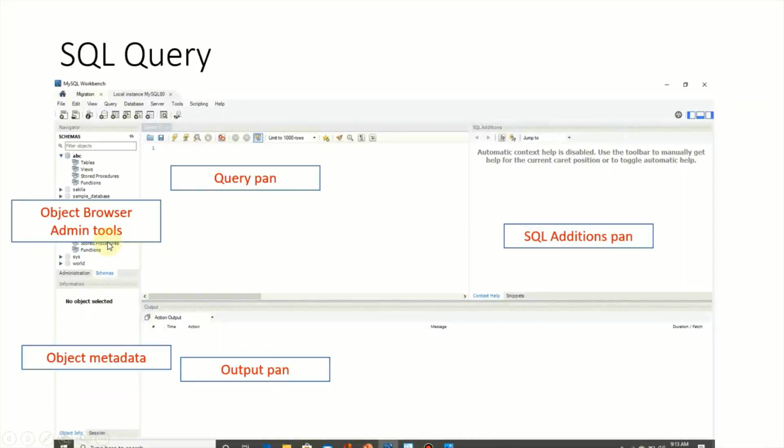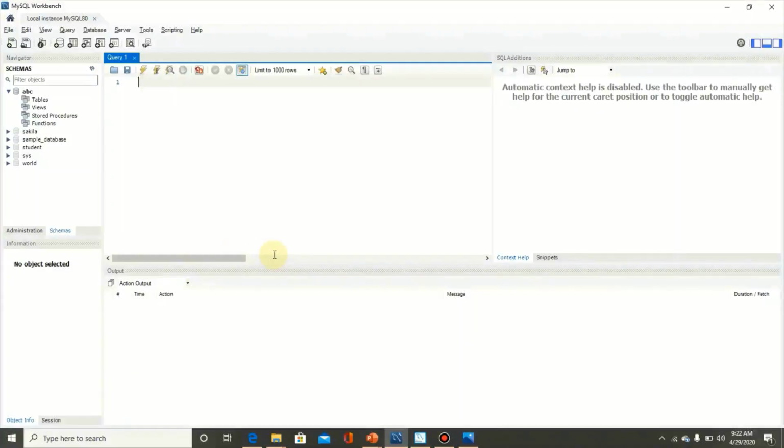We have the object browser or admin tools on the right side. You can find all the databases and objects inside these databases, and if you click an object you can get its metadata in this information pane. If you need to hide a pane, you can click any of these. So I'm going to hide this SQL editions.